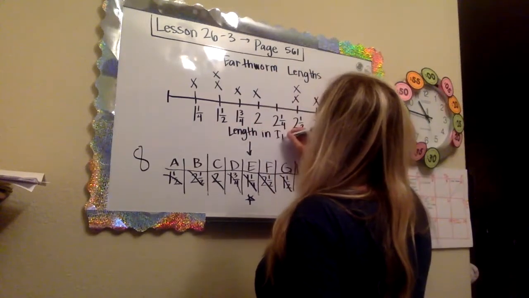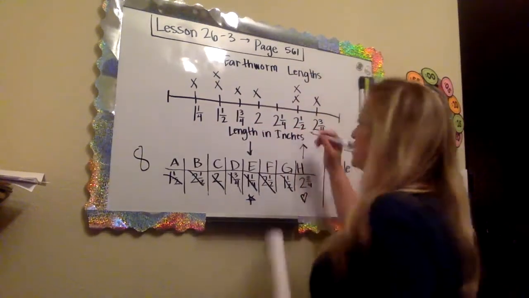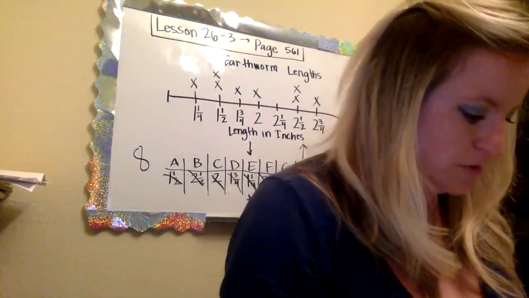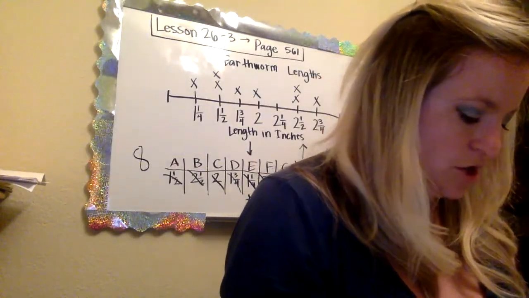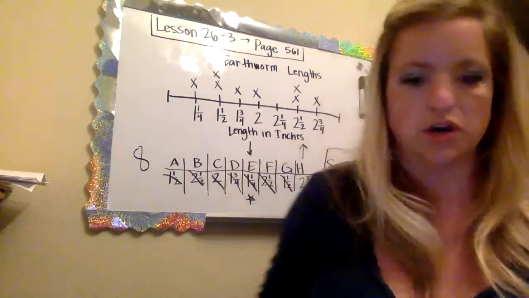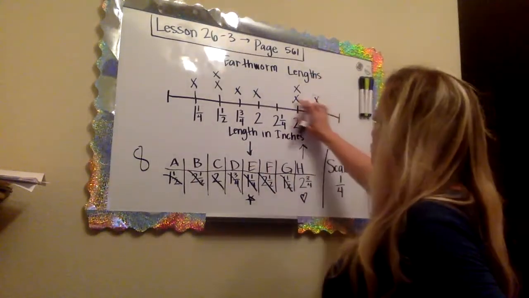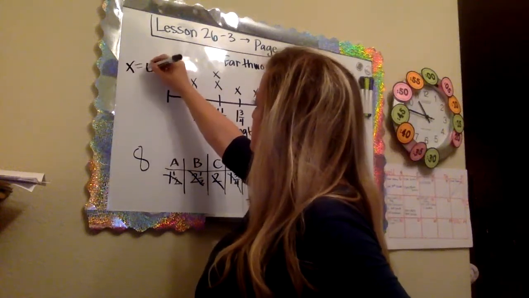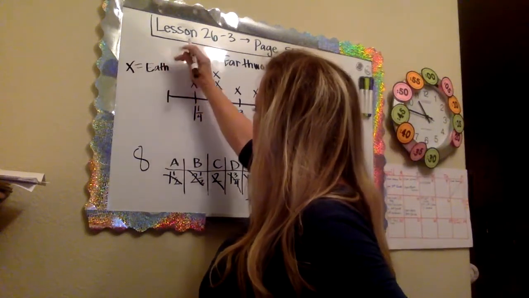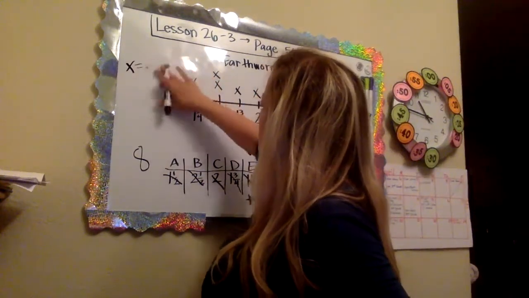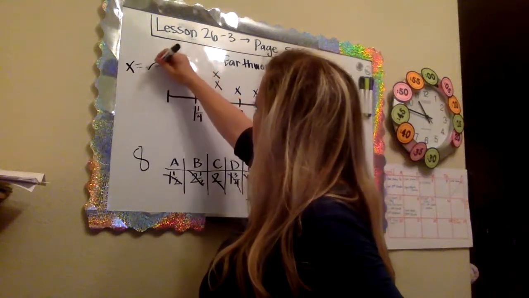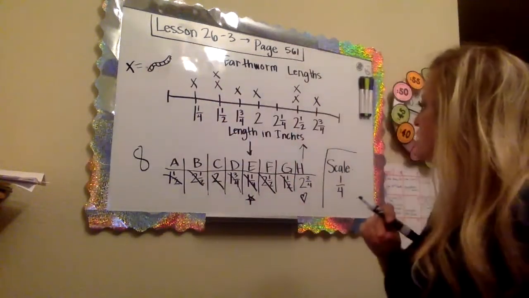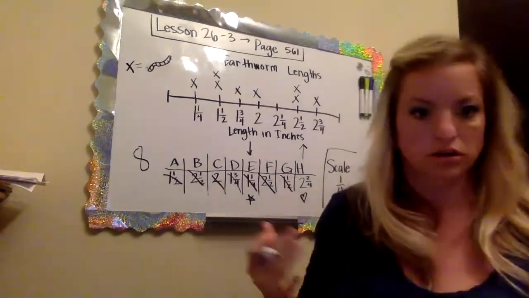And normally with line plots, you can just put an X, but let's see if they want us to label those as A and B. No, we're good, but we do know that these are the earthworms. So then we would just have a key over here that says X equals earthworm. Oops, I left out the, here we go. A little earthworm. Okay, so that is how you make your line plot.